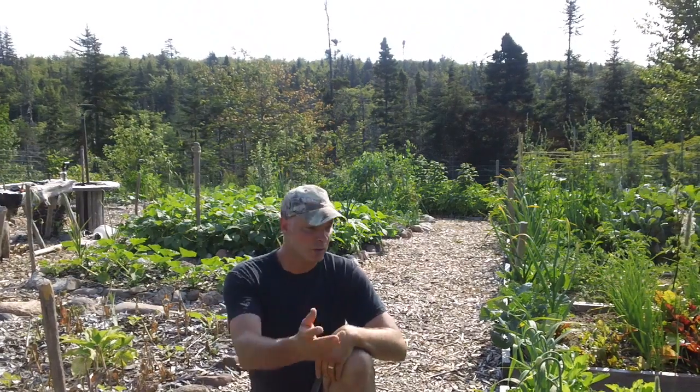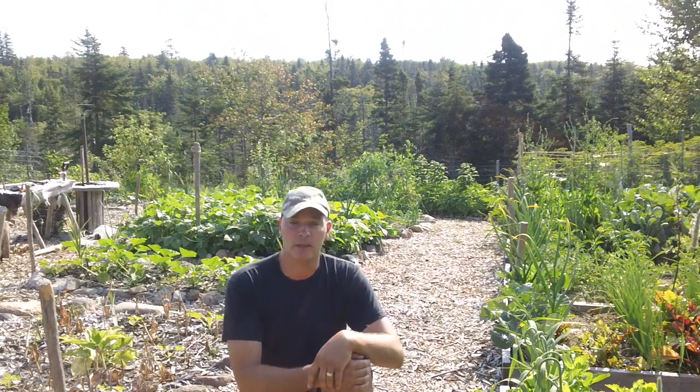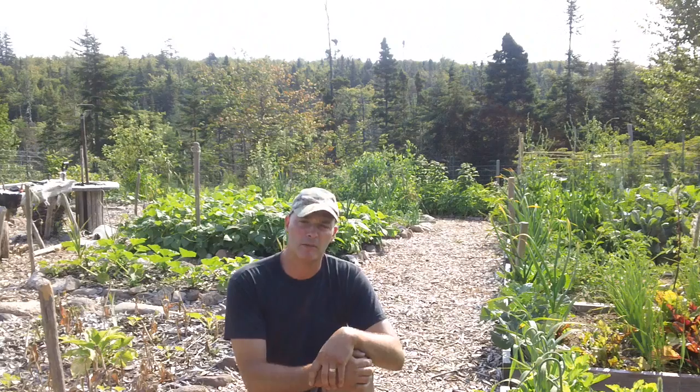So I just thought I'd take you around and show you the soil condition here. Again, I have not watered this in a month. And it probably hasn't rained for, I don't know, a week or two, I guess. Not any real rain, a splash maybe in the evening, maybe one or two nights, but it's dry enough that no one's allowed to have fires anywhere. So it's dry. Everywhere it's dry. So I'm going to show you my soil, which I've not watered for a month. Let's see if it's dry underneath the mulch, the different mulches I've got.